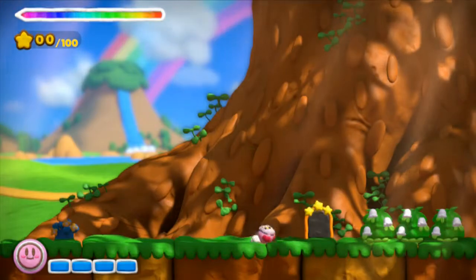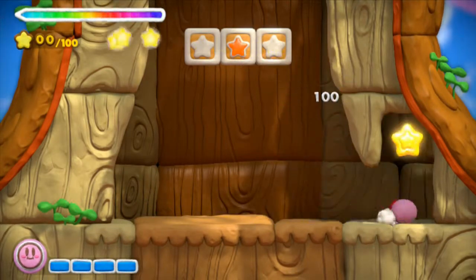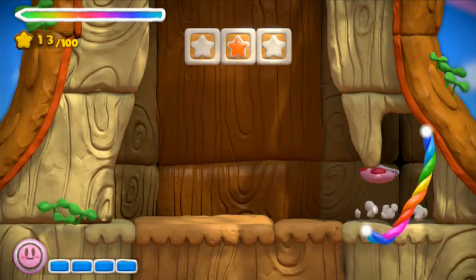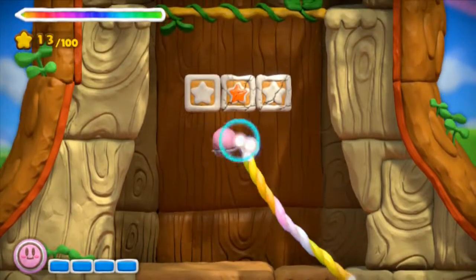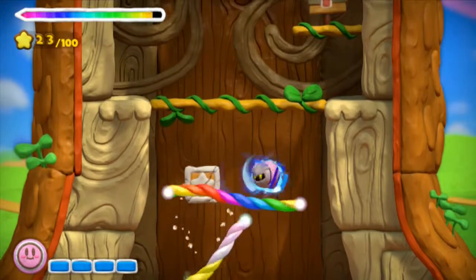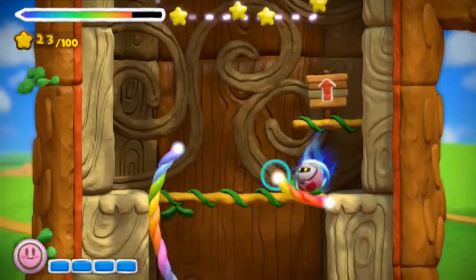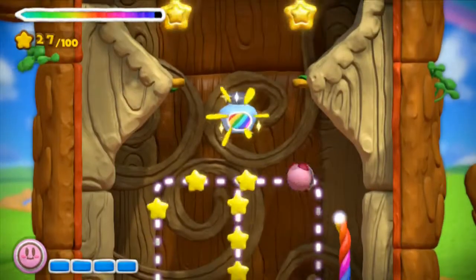Wow, that's... Oh, yeah, I didn't notice those plants in the back. Alright, so, amiibos give you boosts. I want to say that's kind of cheap, but, I mean, you have to buy amiibos if you want to do it. I guess it's not so bad, but this Meta Knight one is kind of cool. Hopefully I can beat this level fast enough so I can actually try the Kirby one out and see what the Kirby one actually is.